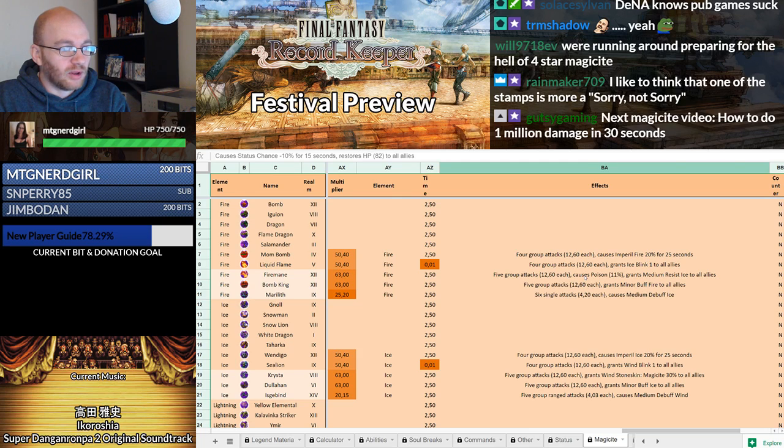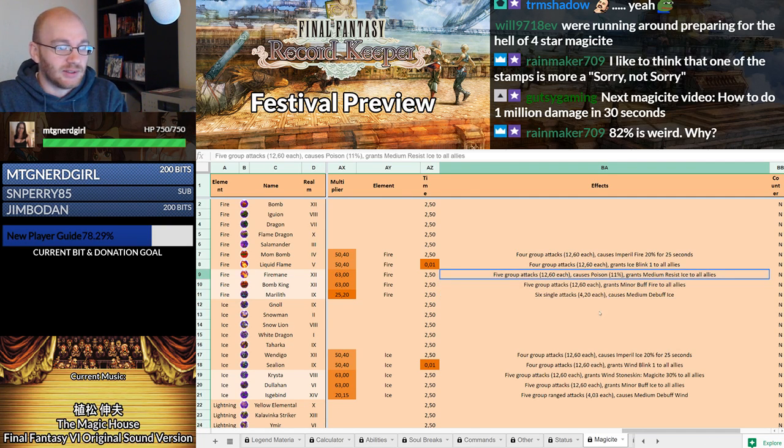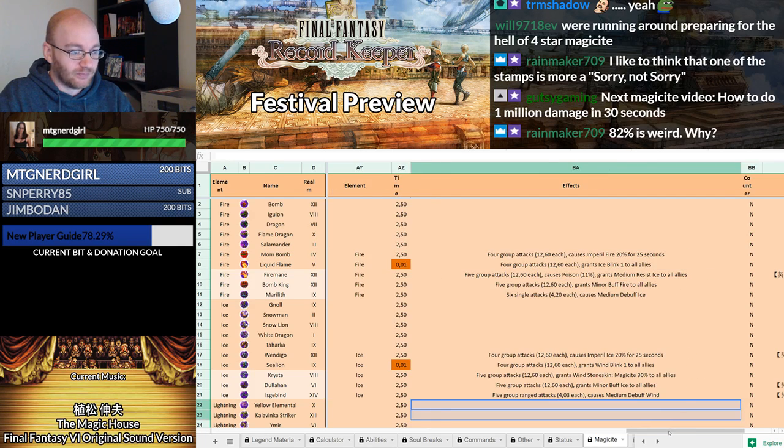So what are, in my opinion, important 4-star Magicites? Well, that's going to be an interesting discussion because I haven't really looked at them very much. I mean, as evidenced by me initially thinking that Debuff Ice was Imperil, which doesn't make any sense because this is Unleers and I know Imperil means Imperil. Well, let's see if I can figure it out just by looking at them.